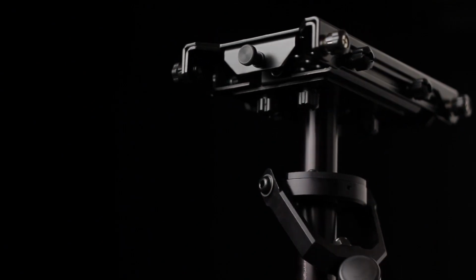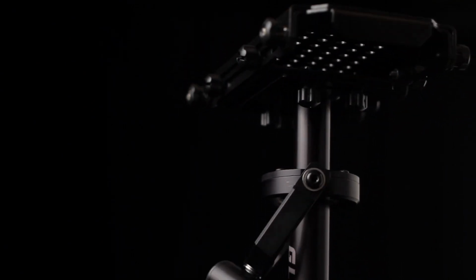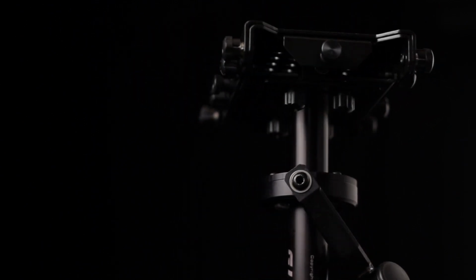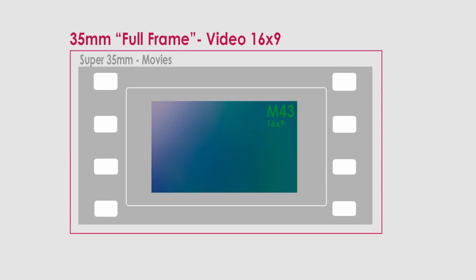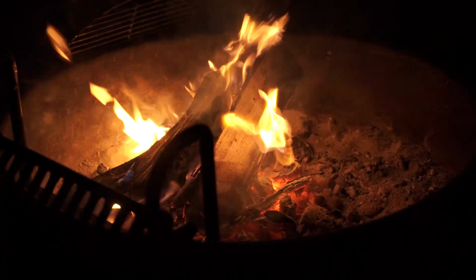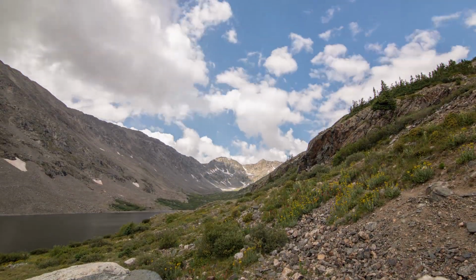In terms of glide cam work, I'd say the GH4 wins because it's overall a lighter camera, unless you were able to get some sort of pancake lens for the A7S, in which case it might actually work better. But the GH4 would work better on a glide cam because with a Micro Four Thirds sensor you're going to keep everything in focus, and when you're on a glide cam, you can't remotely focus that easily, so it might actually work well for that. All right, in terms of vacations, I would definitely reach for the GH4 before the A7S because it's a smaller, lightweight, complete package.